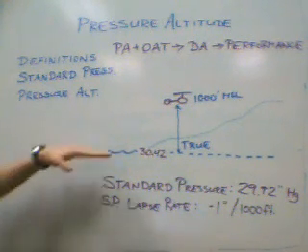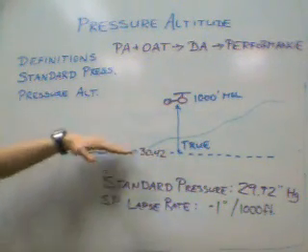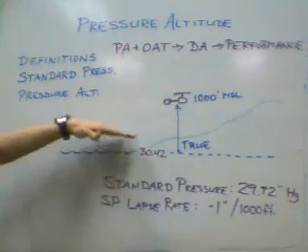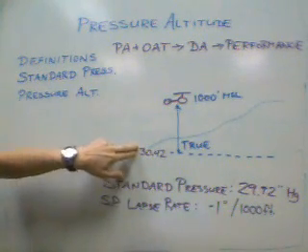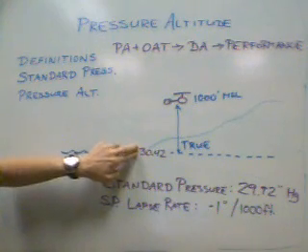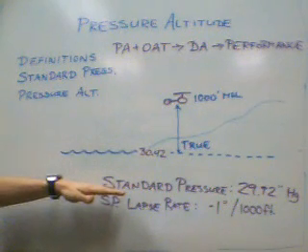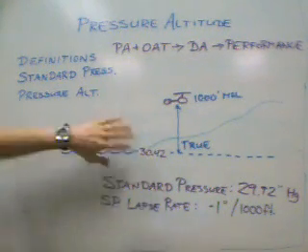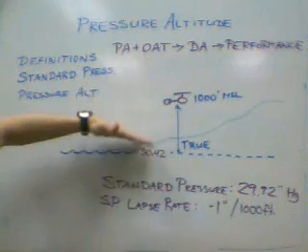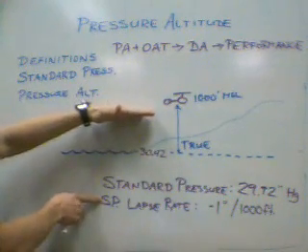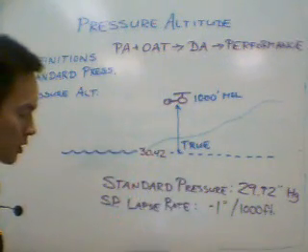Now we want to find out what is our pressure altitude. Knowing this, we can figure out about where the standard datum plane is, or where would 29.92 be found. If the pressure at sea level is 30.42, then would 29.92 be above it or below it? Right, pressure decreases as you go up, so 29.92 would be somewhere above it. But how far above it? Well, then we can use the standard pressure lapse rate again. Let's find the difference between this and standard pressure.